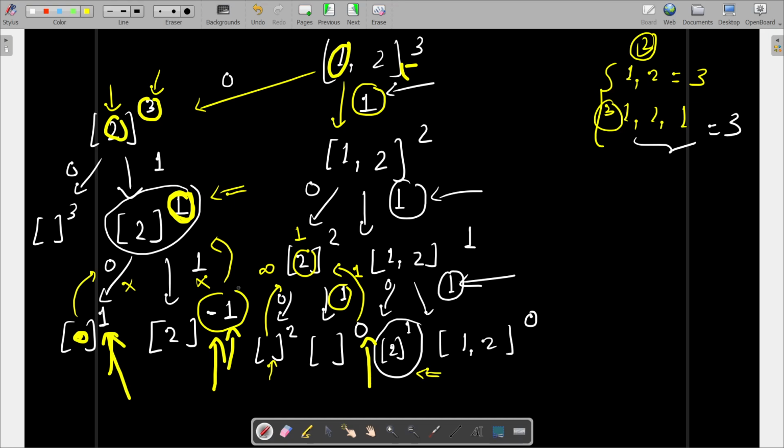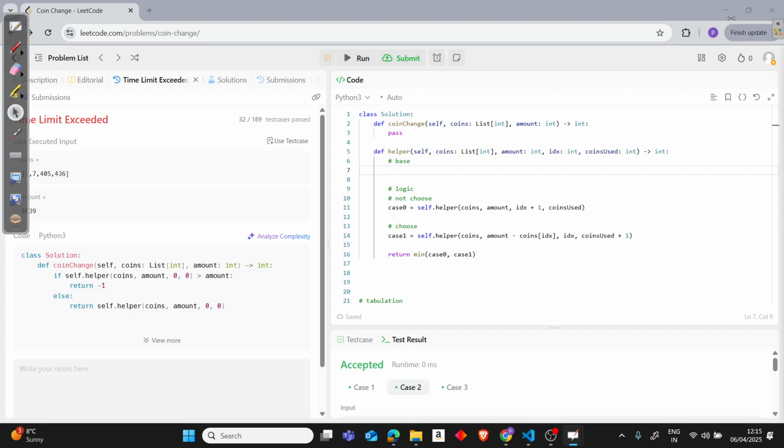And negative indicates that you can't make the amount by that particular coin. You can't make amount 3 with coin 2. And that's why it's negative. So that's the mathematical way. So in the base case, first, if my amount becomes negative or my idx is out of bounds.